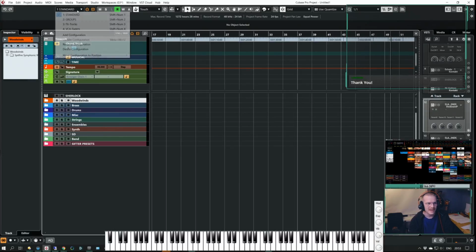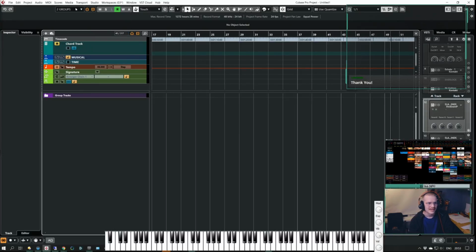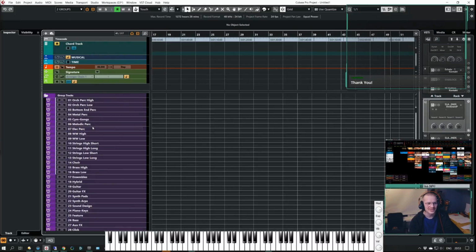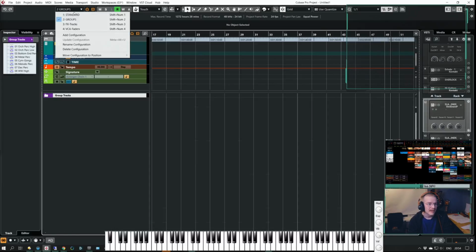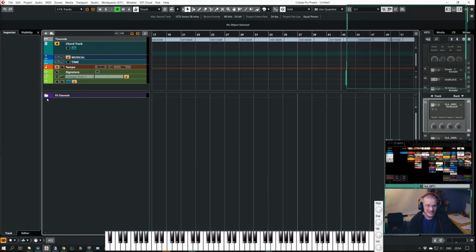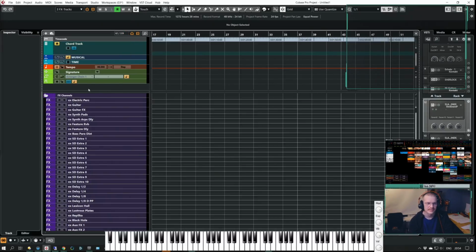However, if I change this to groups, now I'm only seeing the groups. So this would be the stems in the modular template. And these are my groups. And then I have another one for the effects tracks, effects channels. So this would be for drawing in automation or that kind of stuff.